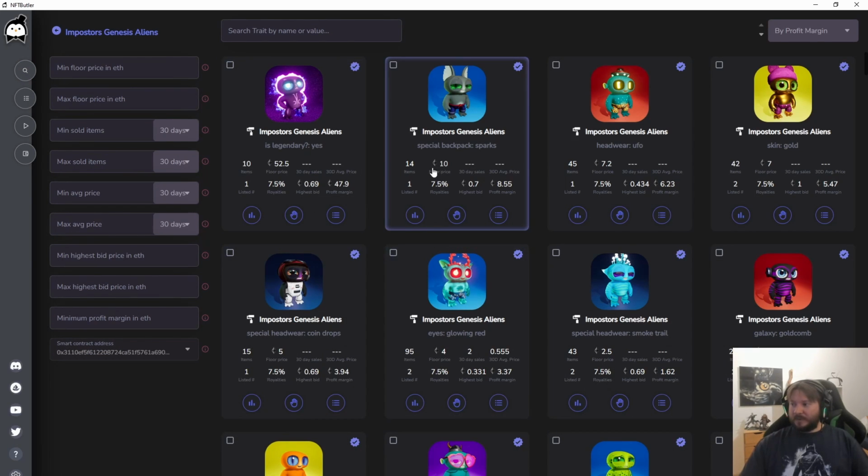It's loading. So now each of those boxes is a trade value pair. Here, for example, we have is legendary yes. So here we have legendary tokens. We can see there is a total of 10 assets assigned to this trade. The current floor price is 52 ETH. We can also see how many are listed, what the royalties are, how many have been sold in the last 30 days, and what the average price is. And the current profit margin would be very high since the highest bid on this trade is not very high.